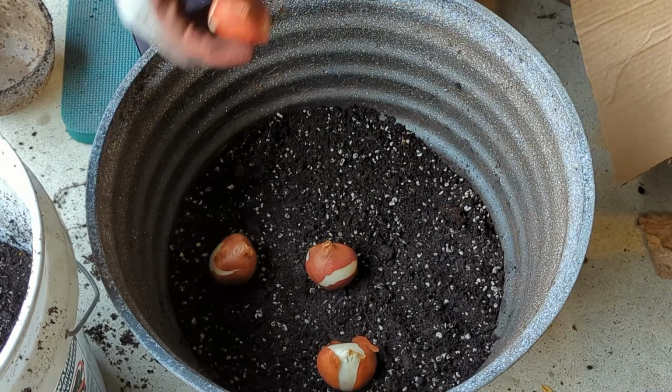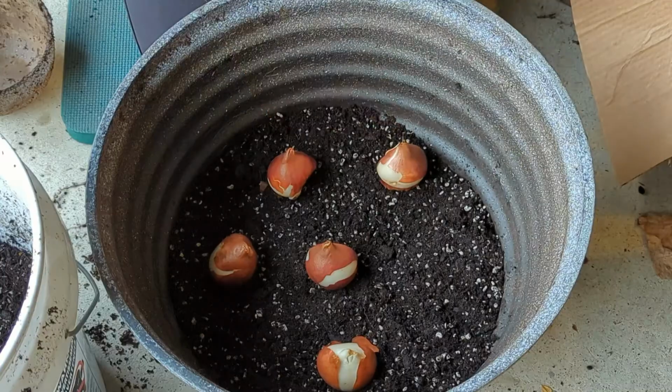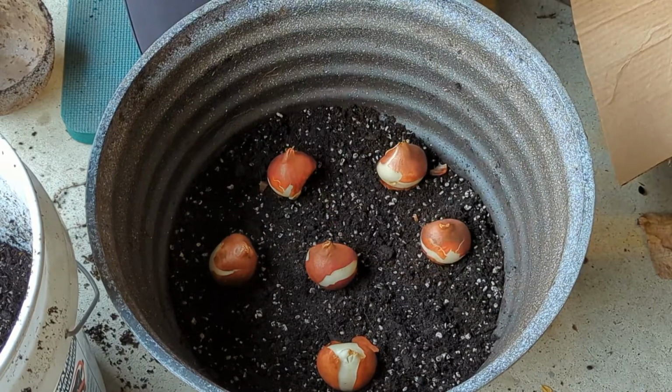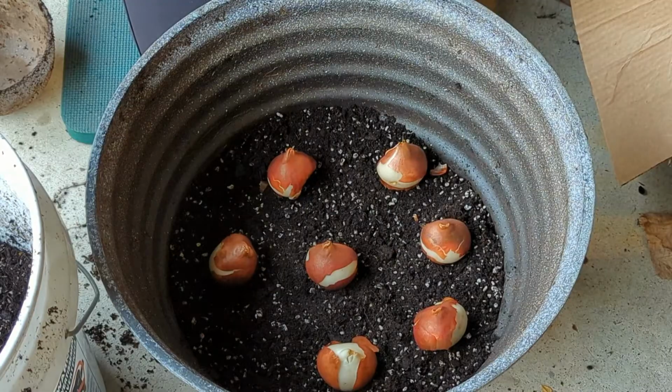Now remember, it's very important to place your bulbs in the right direction. You don't want them to be upside down. They can be straight up or they can be on their side. And again, I'm placing them very close to each other because I want to make a nice, big, great impact with these flowers.